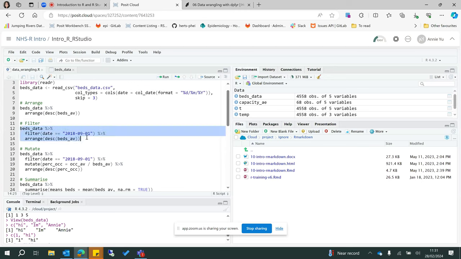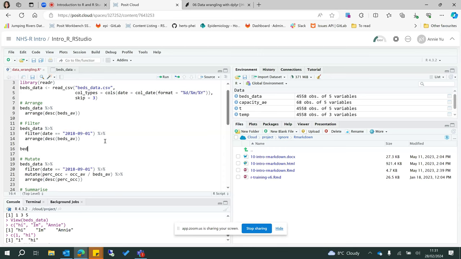So for example, in this filter, if you wanted to filter not just to one date, but to several dates, you would do that with a vector. So I'm just going to add in this additional step so that you can see it. You can follow along if you want, or if you don't want to, it's fine. But when it comes to filtering with vectors, you can't use the double equal sign, because the double equal sign will only accept one value. So you actually need to use the in operator, which means you want to find the date within a specific range. And then you can give a specific range, which you can do with a vector.